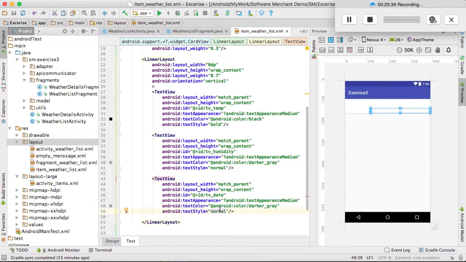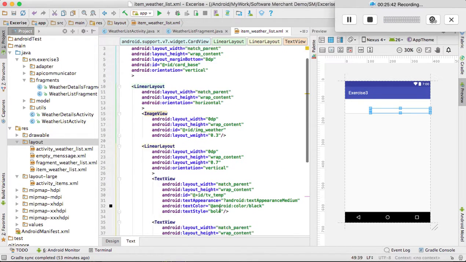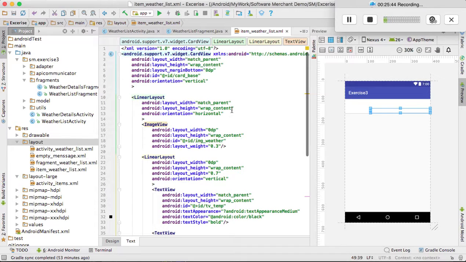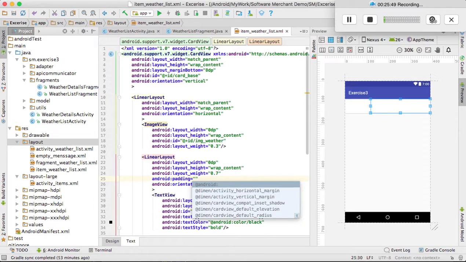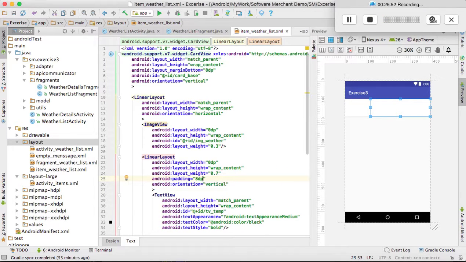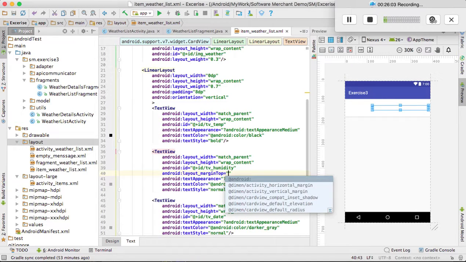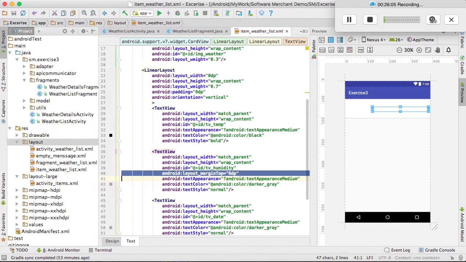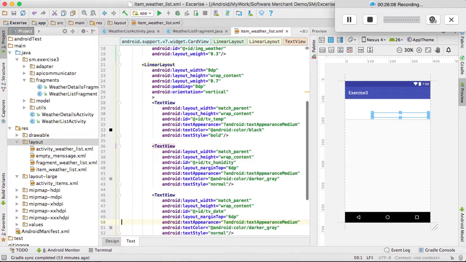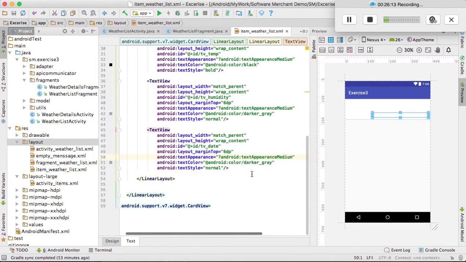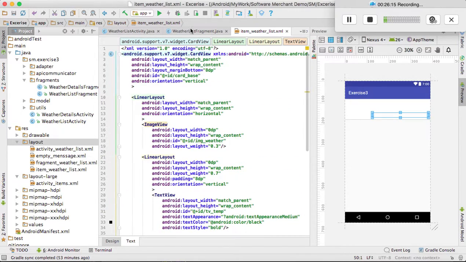And I think we should provide some padding, so 8 dp, and margin above each and every text view, let's keep it the same. Now I think we have created the XML and we can directly utilize this.